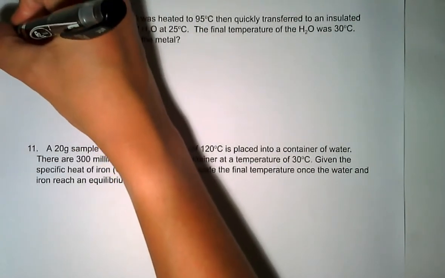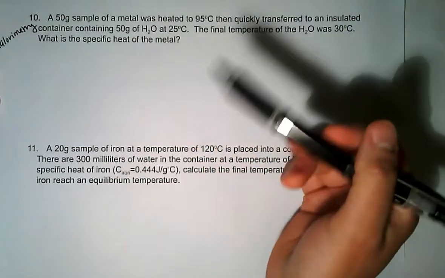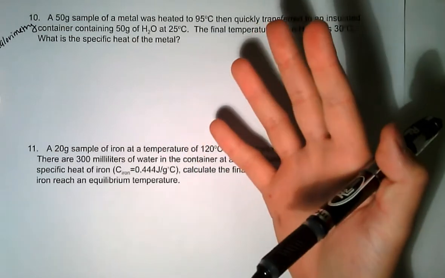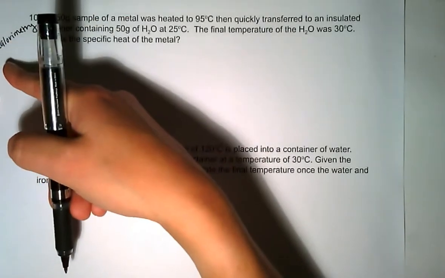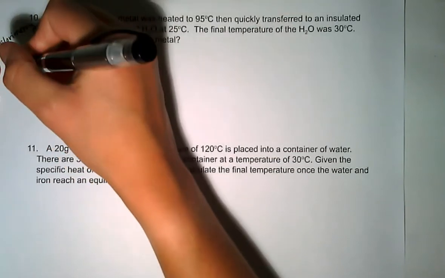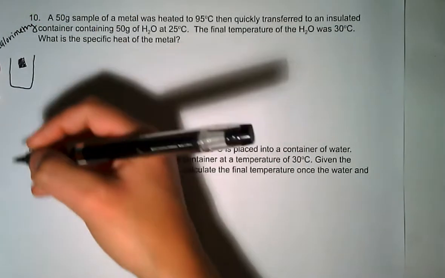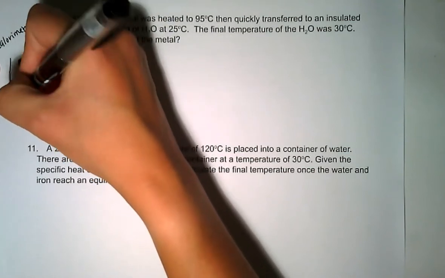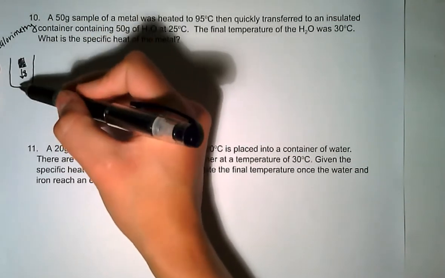Calorimetry. So anytime you see something being transferred to an insulated container and it's asking you to find the final temperature, that's a calorimetry problem. And in this case, we are using the fact that whatever heat leaves one thing is going to enter the other thing. So we have a cup of water that's at some temperature, and then we put a hunk of metal, which is hot, into the water, and the heat from the hot thing is transferred into our water until the temperature of the metal dropped into the water is equal to the temperature of the water.